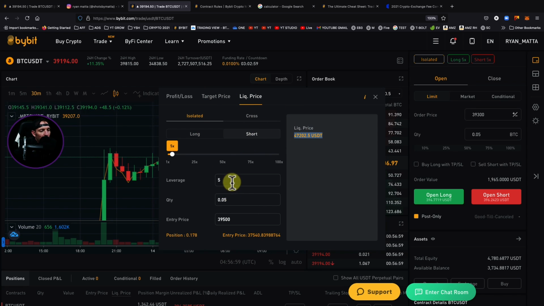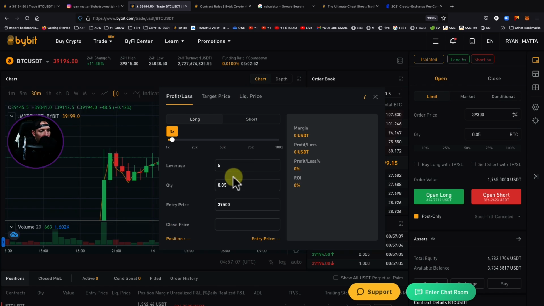This makes it super easy for you to understand when you're placing a trade exactly what you want to risk versus losing. Your profit versus loss it's really nice because I can come over here and say my close price was 35,000 and I was placing a short. It's super easy to see exactly how much profit you'd make. If I increase my leverage, how much profit I'm going to make? And if you notice, when I'm increasing my leverage, does my profit change? Nope. What it's doing is it's changing your margin.